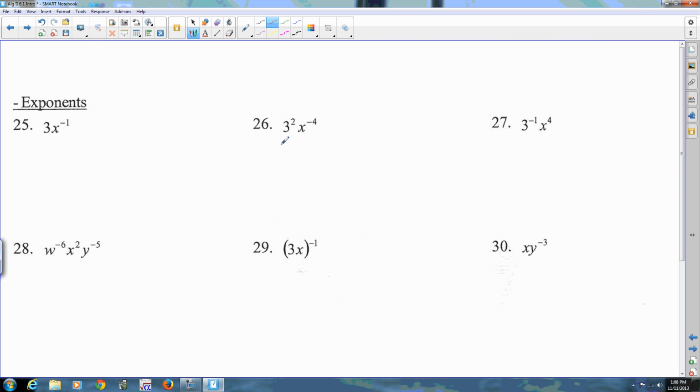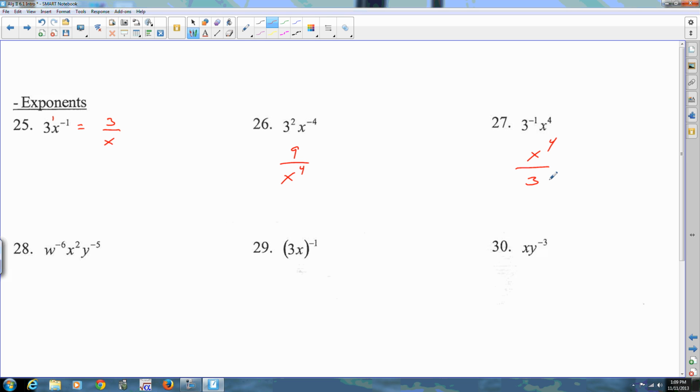Okay, negative exponents. As I hinted to earlier, things that have a negative exponent actually mean a fraction. Things that have positive exponents, well, you've been dealing with positive exponents for years, nothing happens. This is the same thing as this. This is the same thing as this. If it has a negative exponent upstairs, it moves downstairs.